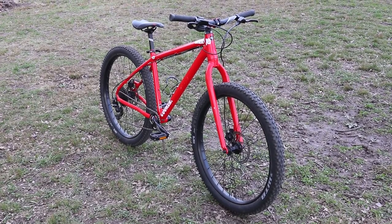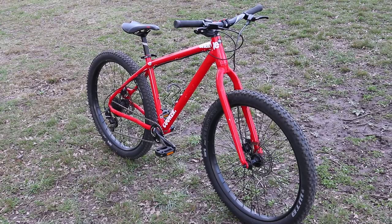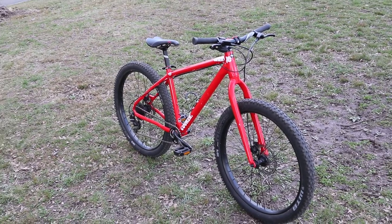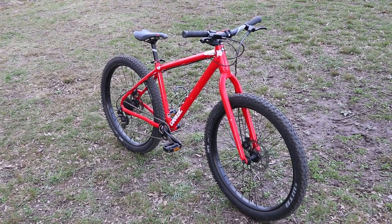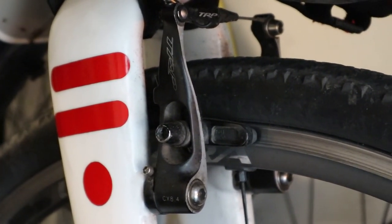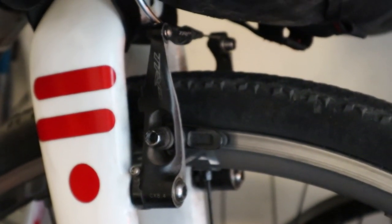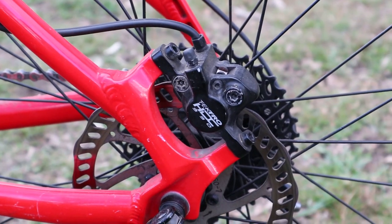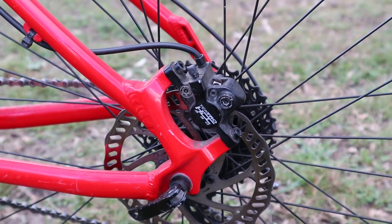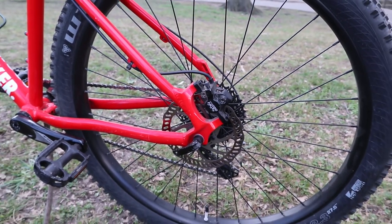I don't ride downhill or any technical trails, so a rigid fork is about right for what I'll be using it for, and it keeps the weight down too. The bike doesn't have every modern convenience at this price, so things like dropper posts and through axles are some of what's left out. As a certifiable retro grouch, I love my V-brakes — they weigh next to nothing, they're cheap, and they're easy to set up and maintain. They offer plenty of stopping power, even though I know they get worse when wet. The Cooker is set up with disc brakes, but at least they're hydraulic disc brakes which are stronger than the mechanical ones. I'd still rather have something easier to maintain if I was to rely on this bike for international travel or going around remote places, but for local rides it'll do.